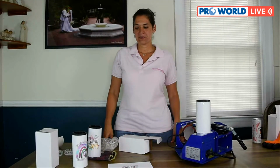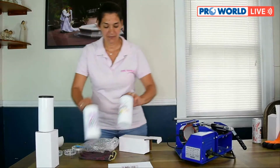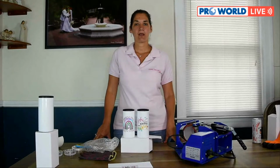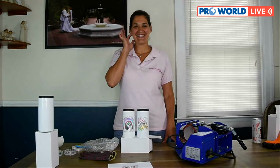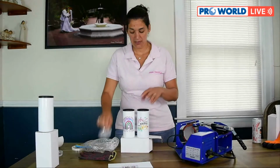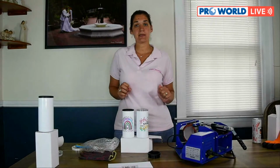Any other questions about the skinny can coolers? Oh, that one's not printed. They are very unique. You put up a blank one there. I'm not sure, that's something you might have to check out yourself. Yes, clear lids are sold separately. Here, I'll put one on. There we go. So those are your options.